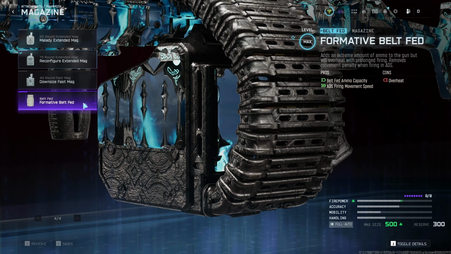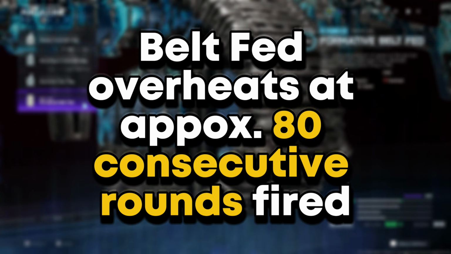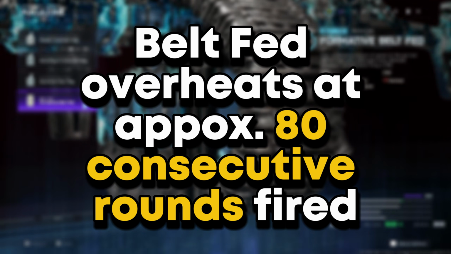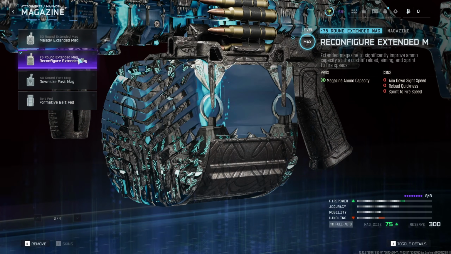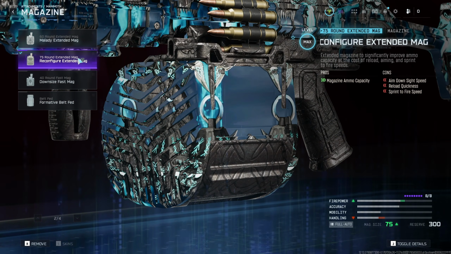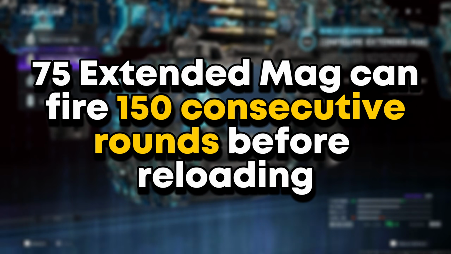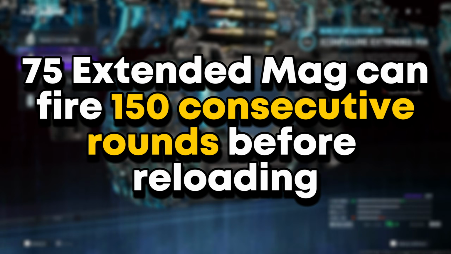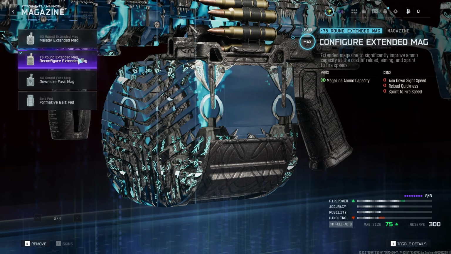Of course, the downside of the belt fed though is that overheat meter, and you will hit that overheat meter at about 80 consecutive rounds. So the magazine size, if you want to think of it like that, is really 80 here. Whereas with the 75 round mag, yes, you have less total ammo capacity and worse ammo economy, but you can fire about 150 consecutive rounds without stopping. So for damage phases and boss fights, the extended mag is definitely what you're going to want to go for.